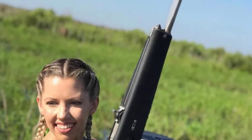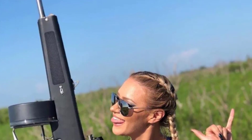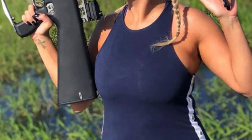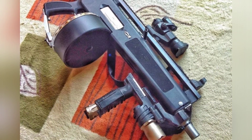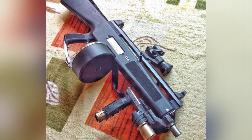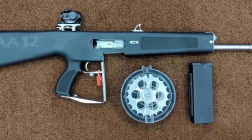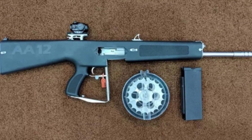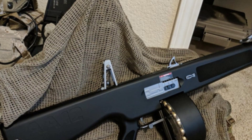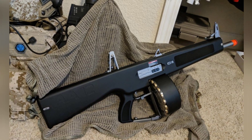In the military field, the U.S. military tested the AA-12 but did not have a favorable impression of this type of weapon with overwhelming firepower. The overall quality of the U.S. military is high, and they prioritize accurate shooting in overseas operations. Soldiers carry not only ammunition but also large amounts of combat equipment, and the AA-12's ammunition is heavy and large in size. The firepower of overwhelming attacks will quickly exhaust combat effectiveness, which does not meet the requirements of U.S. soldiers. In terms of law enforcement, police generally deal with common criminals, and a regular submachine gun or pump-action shotgun is already sufficient. The AA-12 clearly has excessive firepower, and special police forces also require precise shooting for operations such as hostage rescues, so law enforcement agencies are not interested in the AA-12.